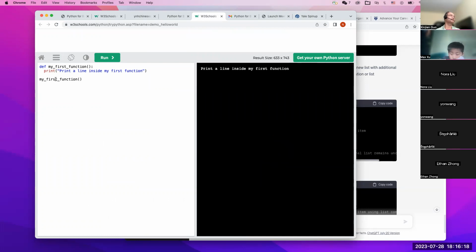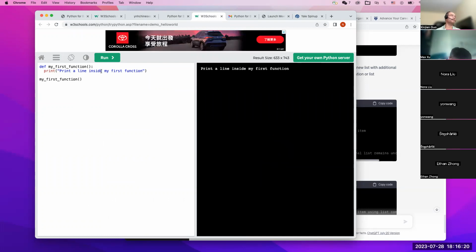The program defines it but doesn't really do anything until you call it. When you call the function, it finds the function, runs it and prints out the result.